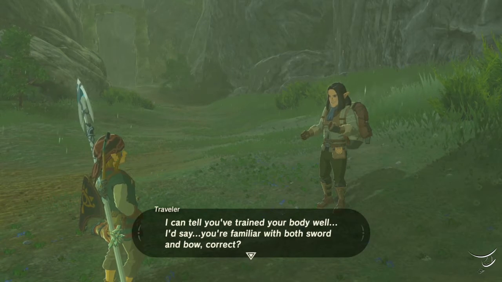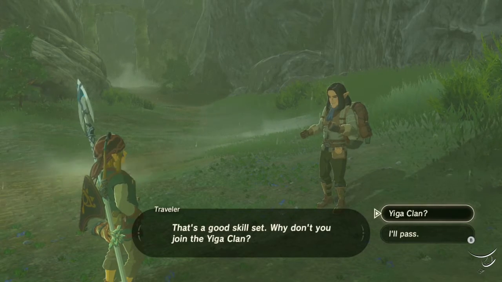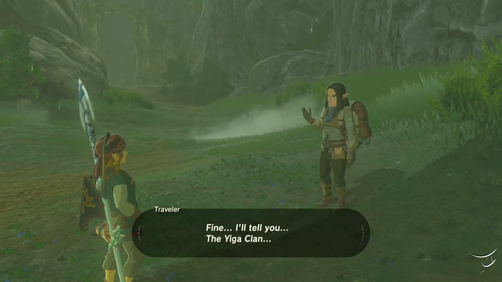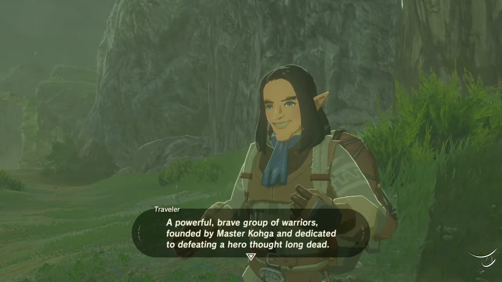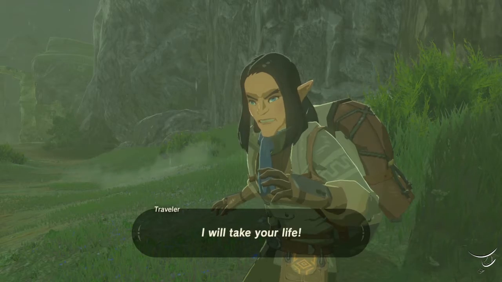I can train you. You've trained your body well, and you're familiar with sword and bow. That's a good skill set. Why don't you join the Yiga clan? Oh. You don't know? It's a powerful, great proof of, yeah. Master Koga, dedicated to fighting a hero thought long dead. Yeah, I will take your life.